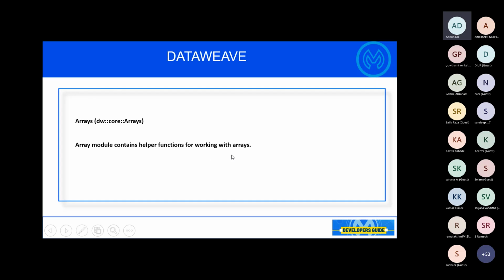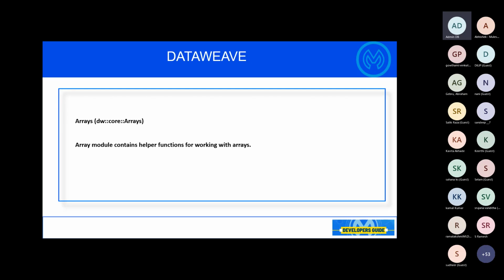Inside the array library also, we have I think 10 to 15 predefined functions, and that will make your task very easy whenever you work on any Dataweave expression. If you know the predefined functions of this array library, you can save your time and effort to rewrite the same logic in your own way. So it will definitely make your task very easy.